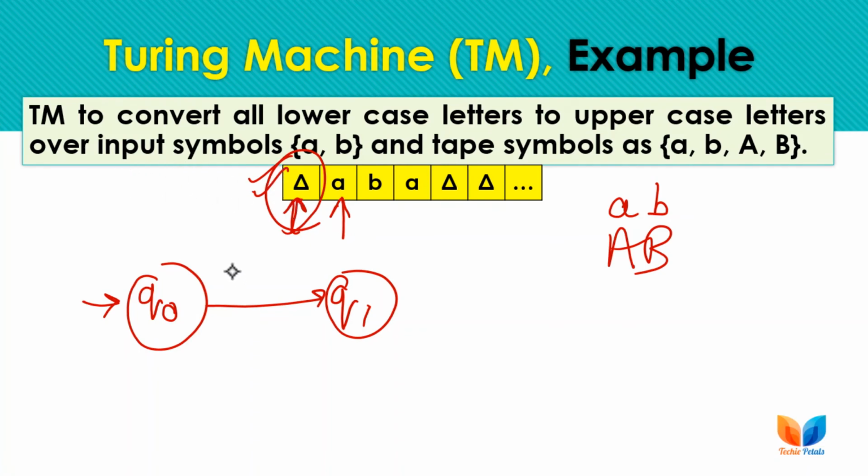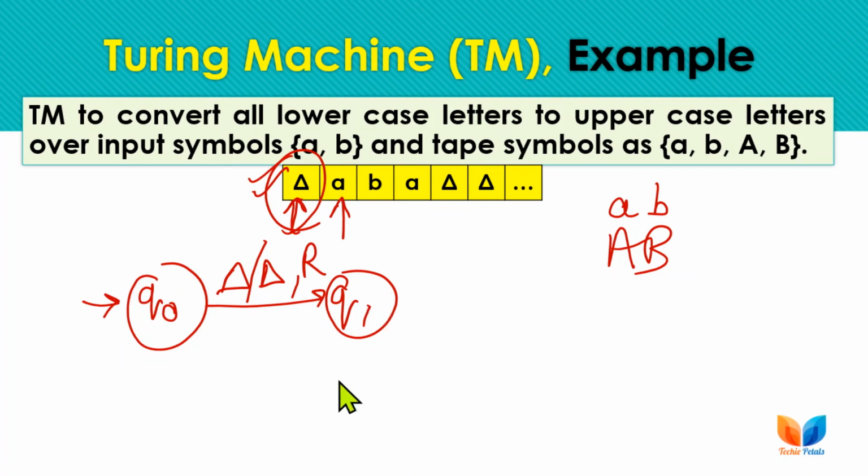So here from the initial state we have the input symbol as blank. We have to replace this blank with a blank, and the next symbol to be read is from the right. So this is the way to define the transition. This transition is common for all machines, which means all machines will have an initial state, and from the initial state we replace the first blank with a blank and move to the right to start reading the input.